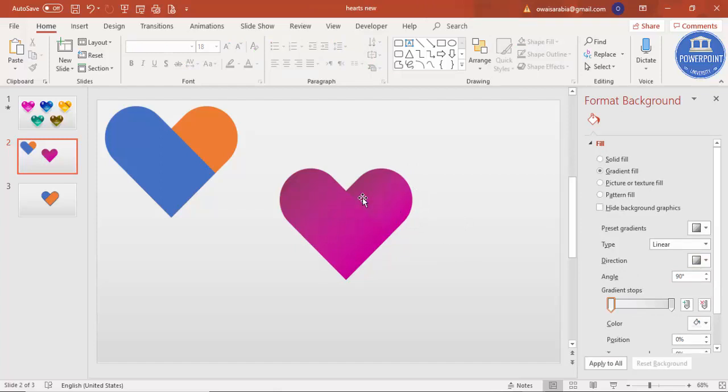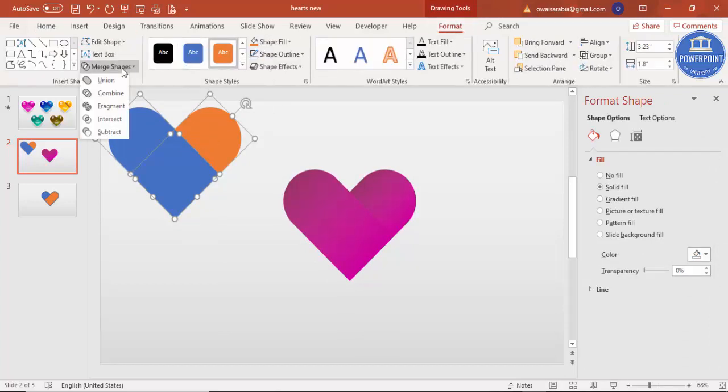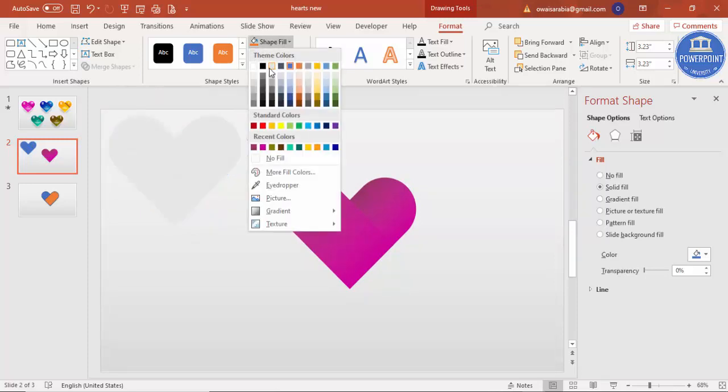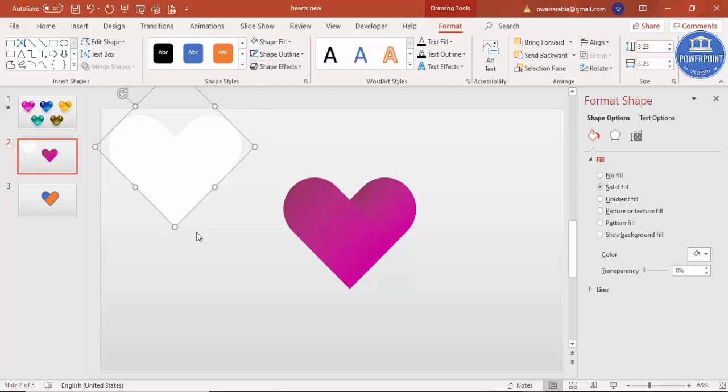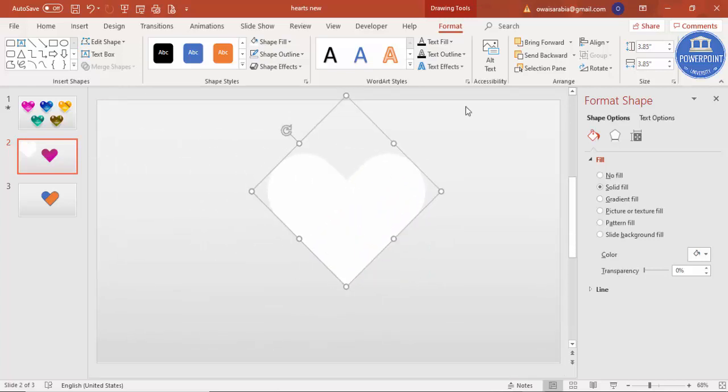Now I'm going to select these 2 shapes, then go to Format, Merge Shapes, just say Union. So you got one shape now, and shape fill, make it a white color and increase the size a little bit by holding the Shift key and bring it here and just send to back.